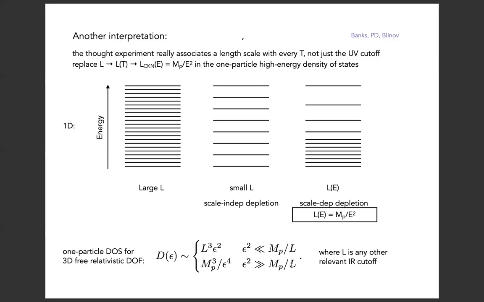Am I getting a black hole or not? Okay, this is the kind of bound that I should require. What does it mean? I don't think that it makes a lot of sense to just put cutoffs on Feynman diagrams, but maybe this depletion is a little bit more motivated.